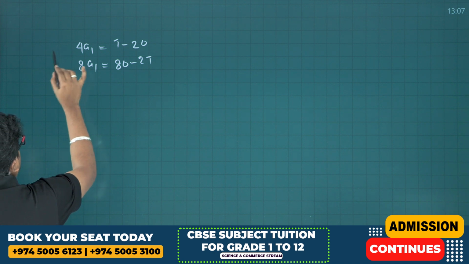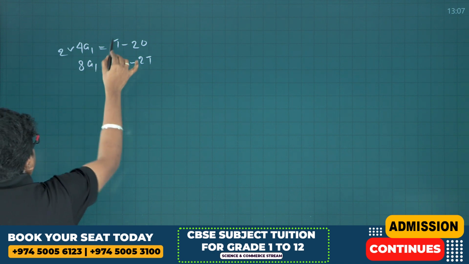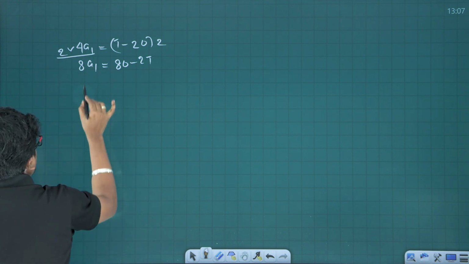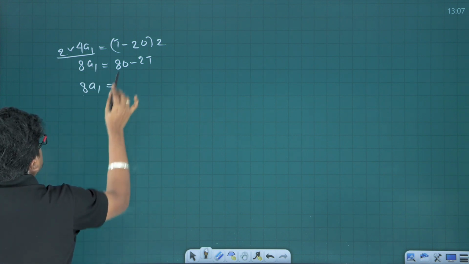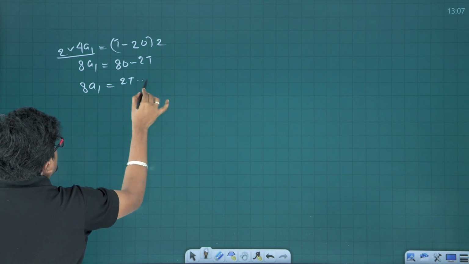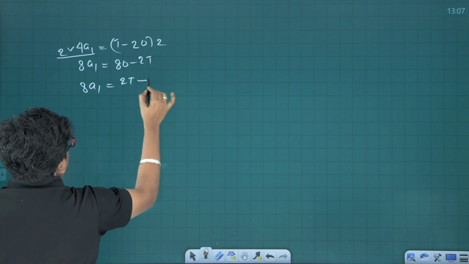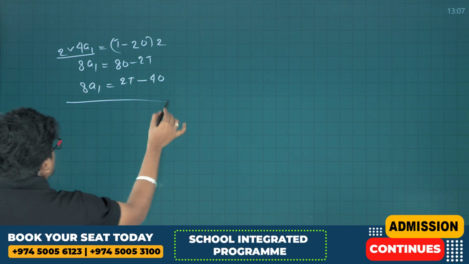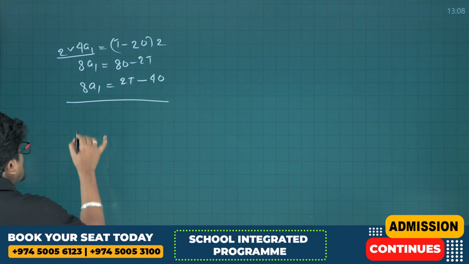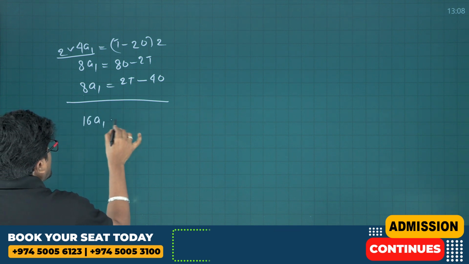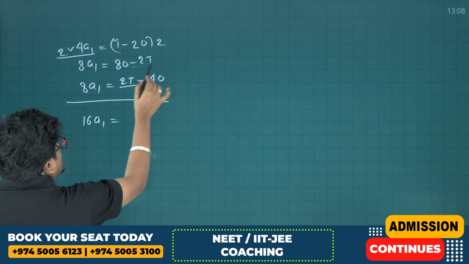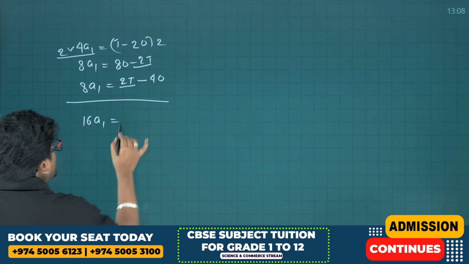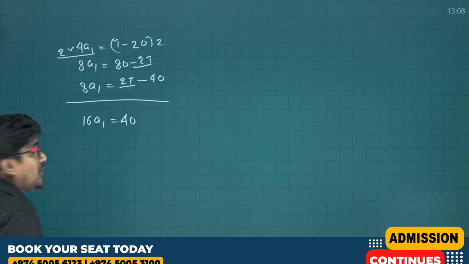Let me multiply this relation with 2 on the left hand side and multiply this with 2. So here this is going to be 4 2s are 8 A1 again. That is equal to 2t minus of 40. So if I add these two relations, here this is going to be 16 times A1, that is equal to plus 2t and minus 2t will cancel each other. And summation of these two is going to be plus 40.